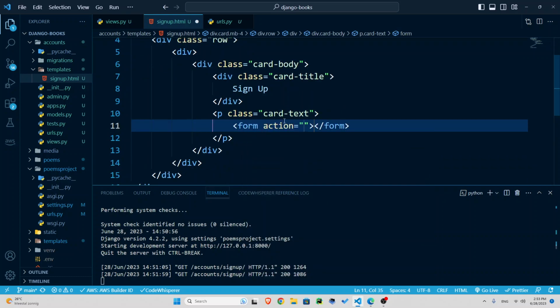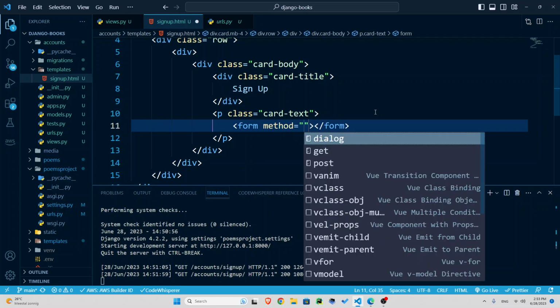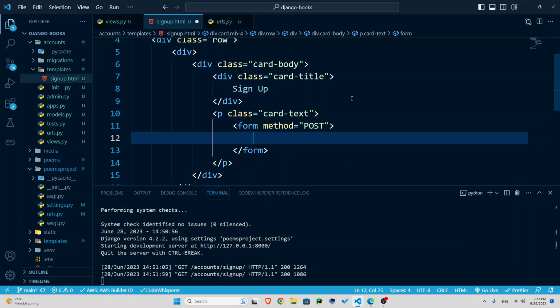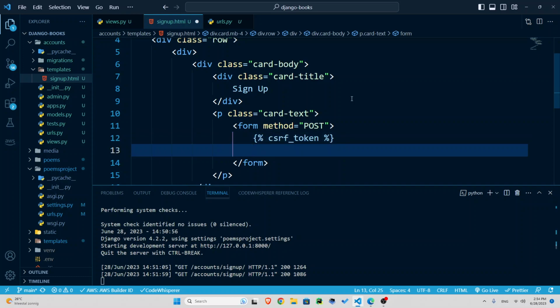So we're going to have the form, and we are going to leave the action. We're not going to submit it anywhere else, so we'll leave it for now. But the most important thing here is the post method, because we are going to send sensitive data to the server. So we are going to make sure that it is using post method, not get request, because get is for retrieving things from the data, for example, searching for specific books or poems or whatever. But we are going to use post to send username, password, to create users. So that's why we're using this. Another very important thing, in every form you create using Django, try to include this token, csrf_token. I talked about this in the previous episode. It prevents the security vulnerability that you might have. So that's for security measures.